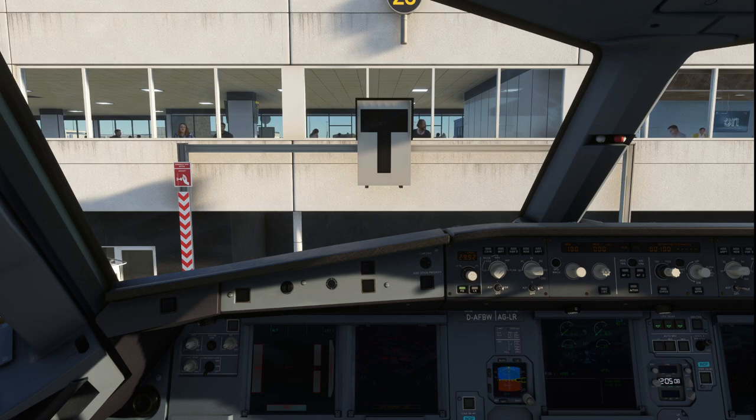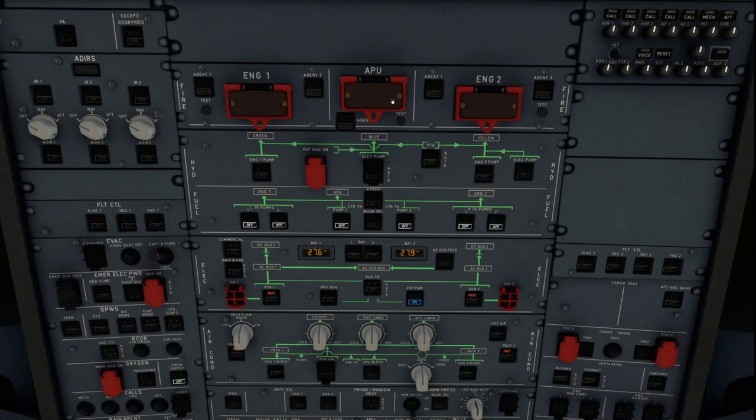So what you want to do is load into your Airbus A320NX and go to the top of your overhead panel. This is where we want to be, where my mouse cursor is. Up here you will see three red panels that have test switches directly below, and you can see that these panels indicate engine 1, APU and engine 2. The last one is down here on the right where my mouse cursor is. This is a cargo smoke test, but we're going to focus on these three first and then cargo smoke.